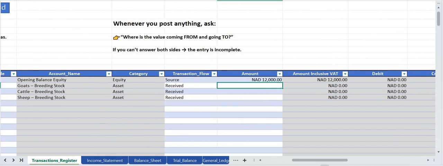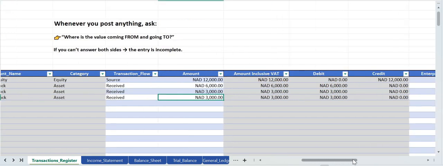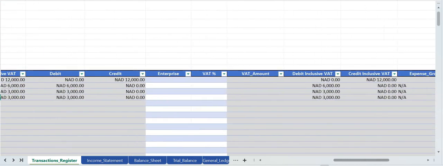So goats, 6,000, and the others are 3,000 each. Okay. So there is our opening balances.